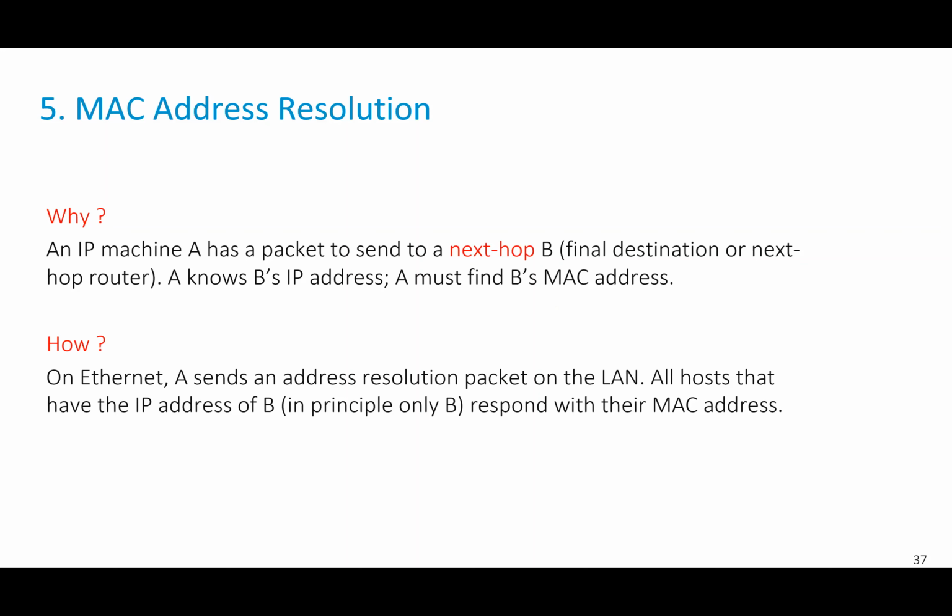So there is a procedure which is called address resolution. The idea is that the host A sends a question on the local area network asking who has this IP address? And then all hosts will receive it. All hosts that should receive it, that might have this IP address, will receive it and will hopefully reply with their address. So that is the mechanism that is used.